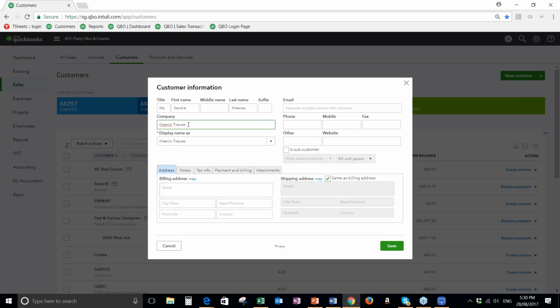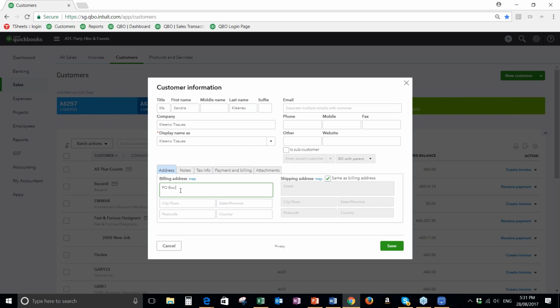You could call it something else, but the display name can also be something different. So it's quite unique to QuickBooks. So if ever you feel that you've got a situation where you want to use the person's name instead of the company name because you associate that client more so with the individual rather than the company, that's a good example as well.